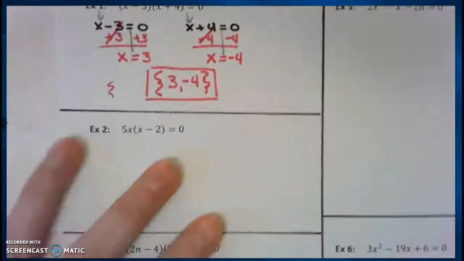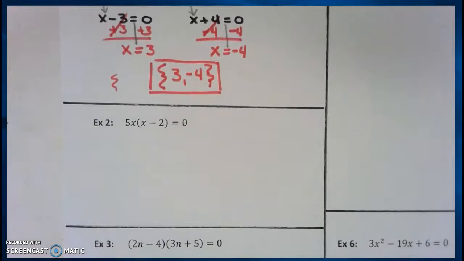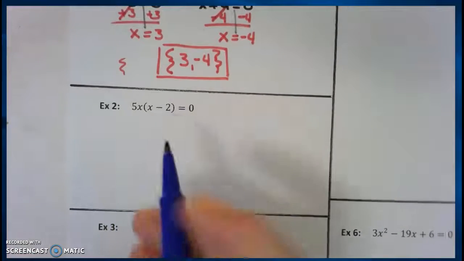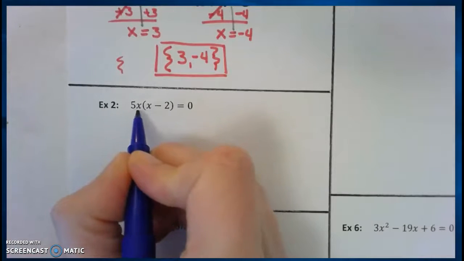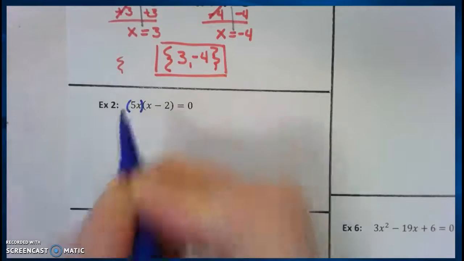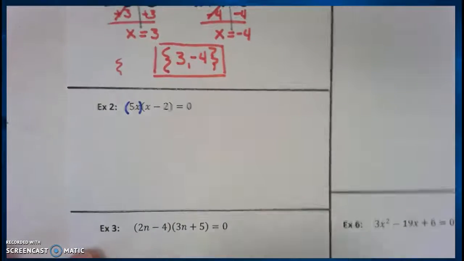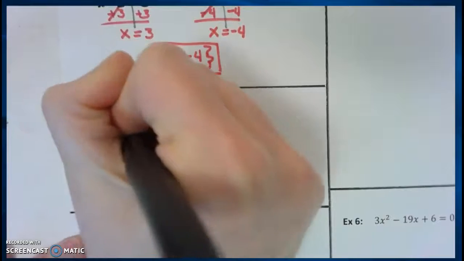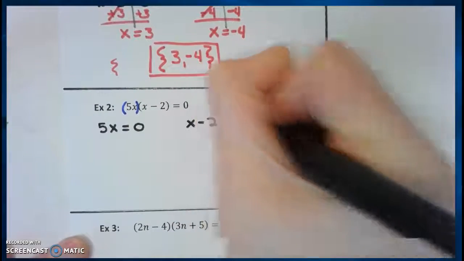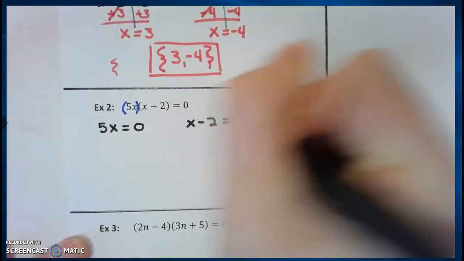Okay, so join me now on example 2. This is what you're going to start copying again. Okay, once again, this one's already factored, and I know that it is because I can see that we've got a set of parentheses in here. Now, there's nothing between the 5x and the parentheses, which means it's multiplied, so it's kind of like if 5x had parentheses around it as well. So I'm going to put 5x equals 0, or the x minus the 2 equals 0. And then from here, all we need to do is solve.